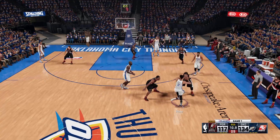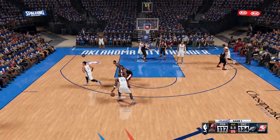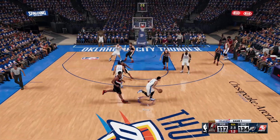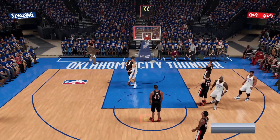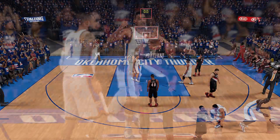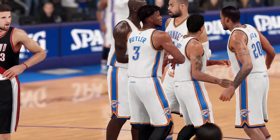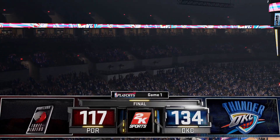Asik against Rose — double team on Rose. Six to shoot. Garnett kicks to Rose. So, no problem for Oklahoma City as they get the win. A pretty good feeling right now for them to be out in front in the series. Momentum is so, so critical — and you know they'll want to ride this wave into game two.